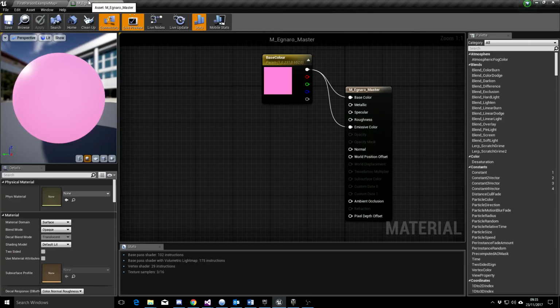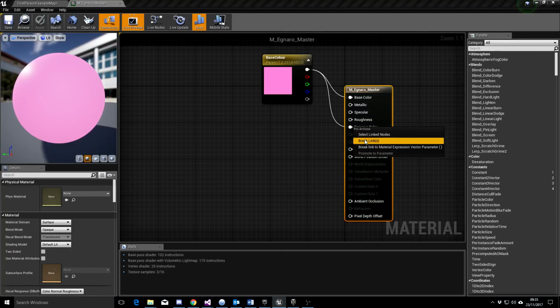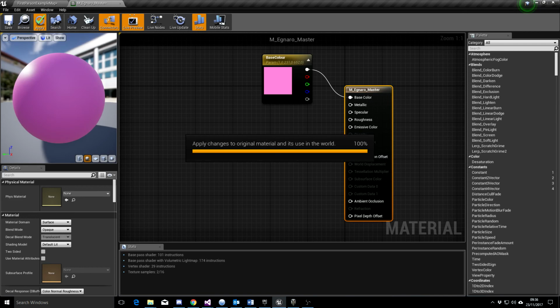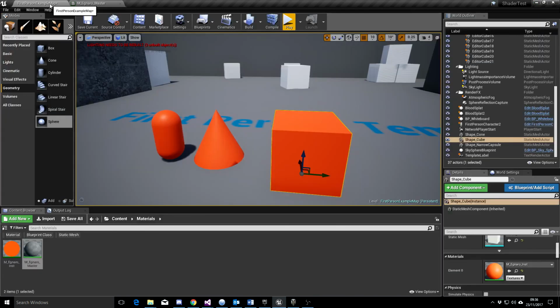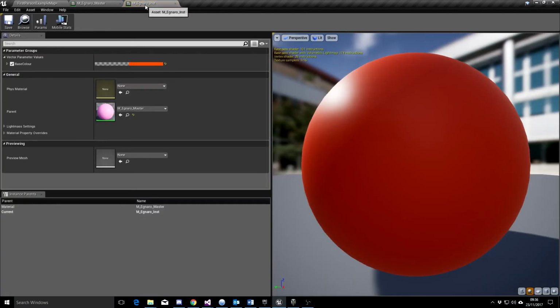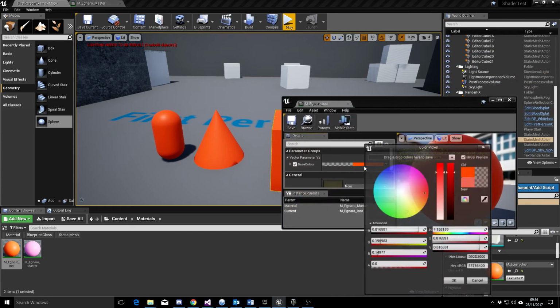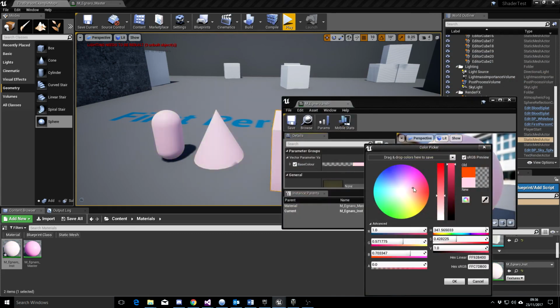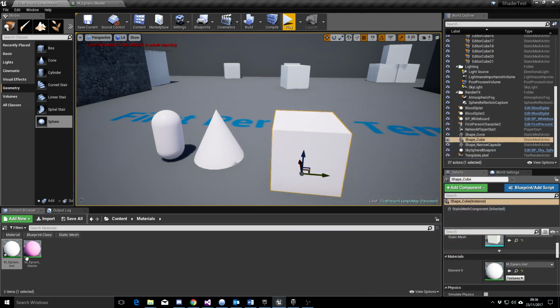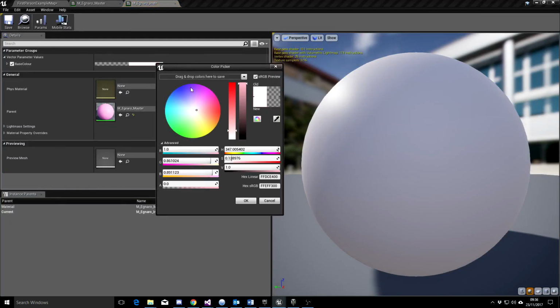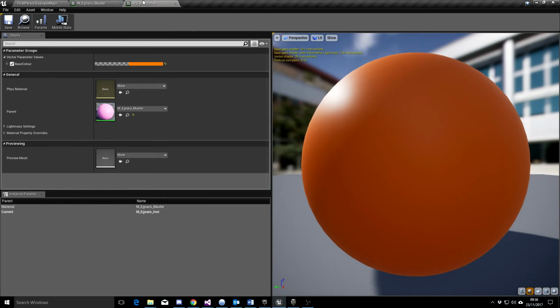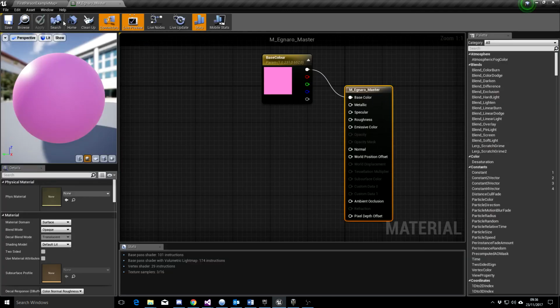Now notice here that I've got the emissive color still in, so we get that sort of full bright quality still. If we take that out, it's back to the normal orange. So essentially we've parameterized our material, which is the main takeaway from this part, that we can make parameters out of a lot of these inputs. We can create new parameters, and that's what we'll be doing in the next material, creating some new parameters to then play with as we're passing data into the material itself. So have a play with that, and then we'll come back to the next one.